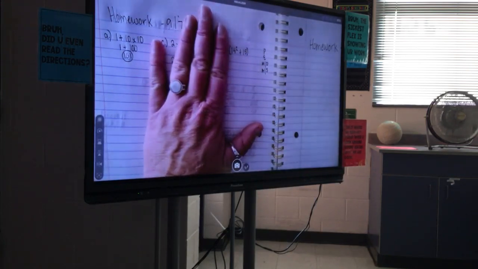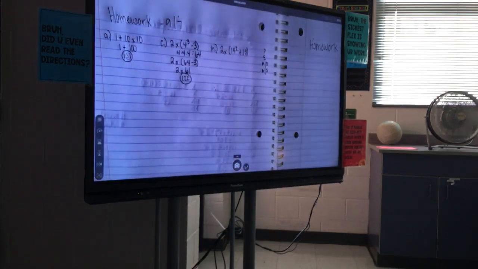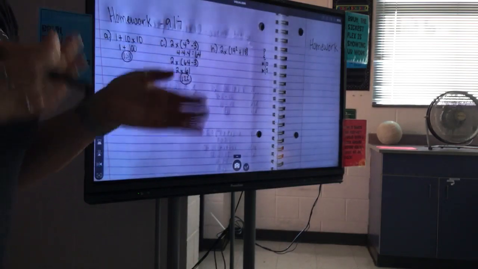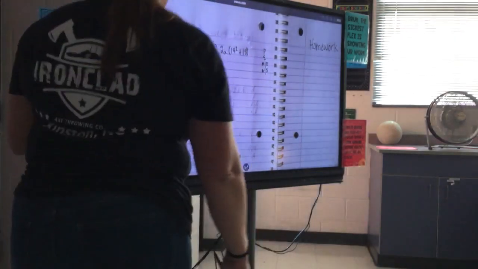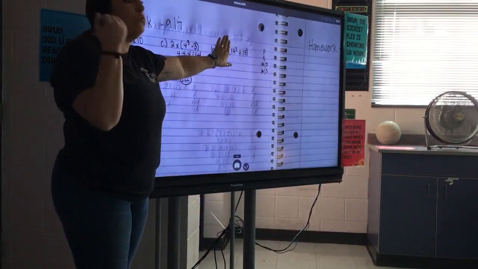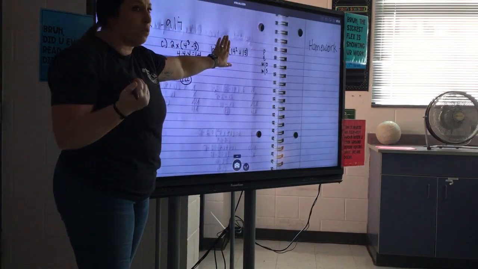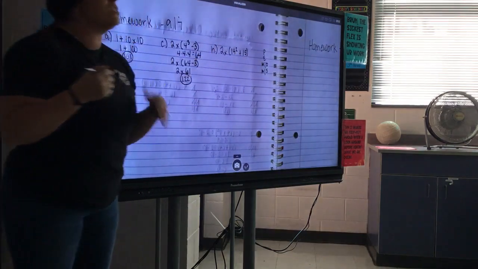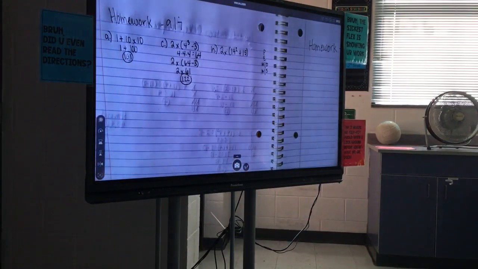So we're looking at parentheses, and there's parentheses inside of parentheses, an exponent and a plus. If there's parentheses inside of parentheses, exponents, and a plus, which one are you doing first? You're doing the other parentheses. The reason I'm saying that is because you're going to come across a problem or two that have parentheses inside of parentheses. When you see this, you must continue that process of order of operation. Yes, exponent is the first thing inside that we're going to do. So we are going to solve that.